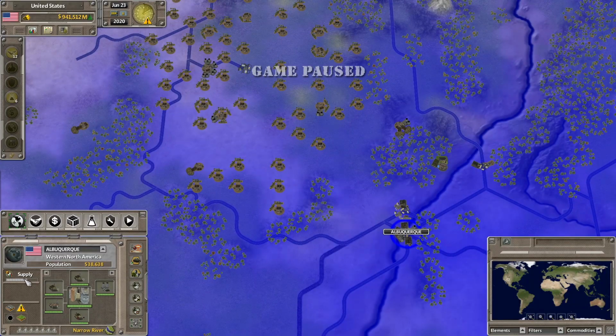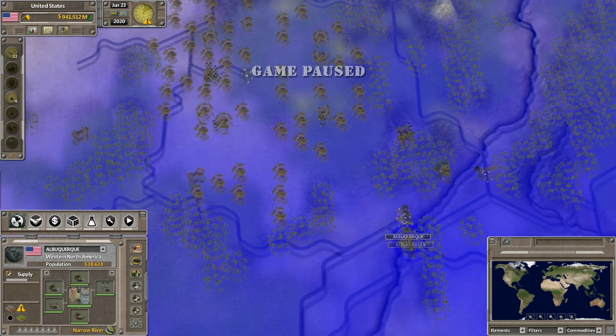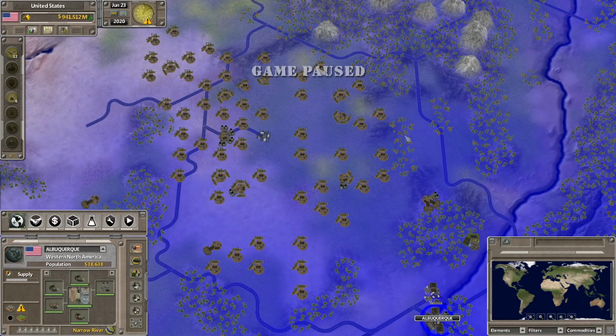So Albuquerque right now has a supply of 68%. That supply is stretching outwards normally with standard supply rules. It's also moving down the road at very efficient rates and then spreading off from the road as well. And that is currently what's helping up here.